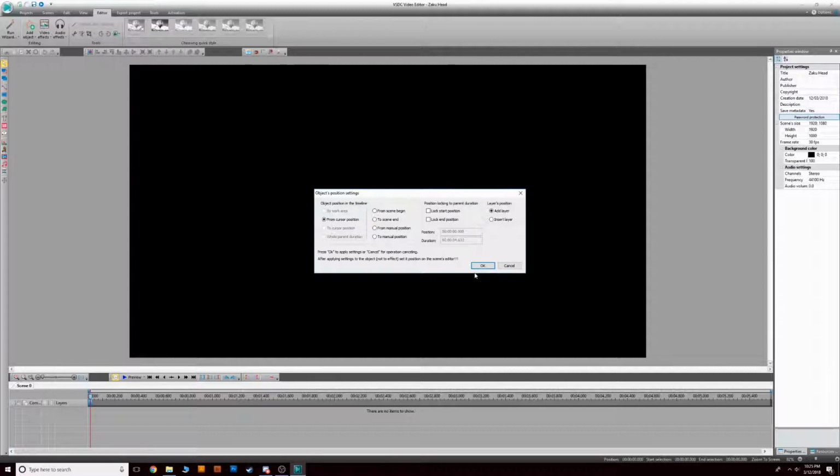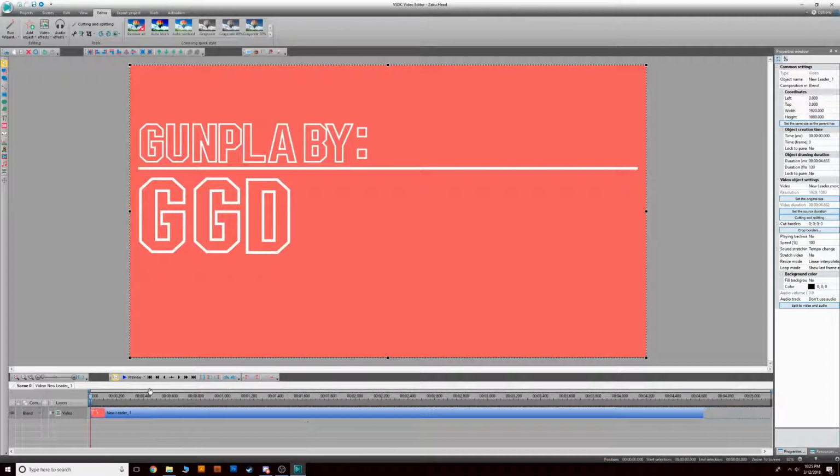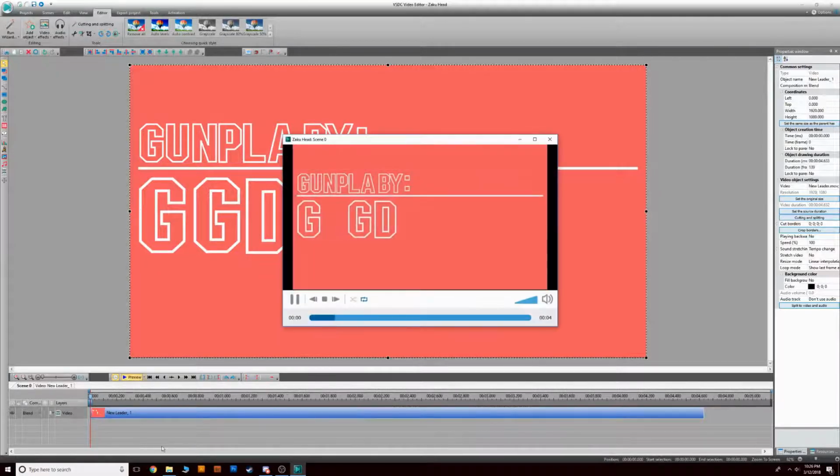I typically just put it wherever and then you can always drag it around if you need to. You can see here it now appears on the timeline and obviously it's filled in up here. And if we hit the preview button, it'll, well, of course, play.